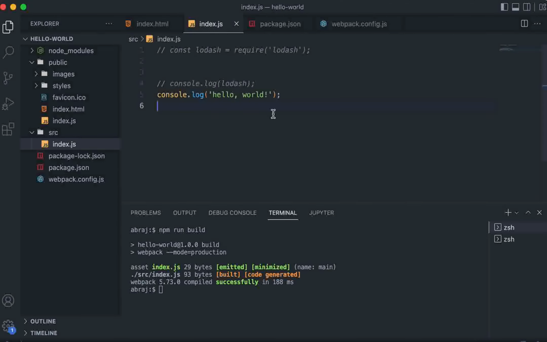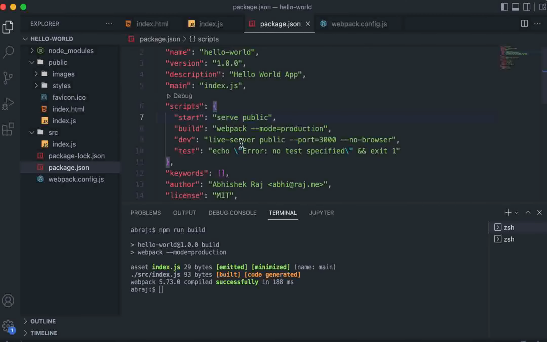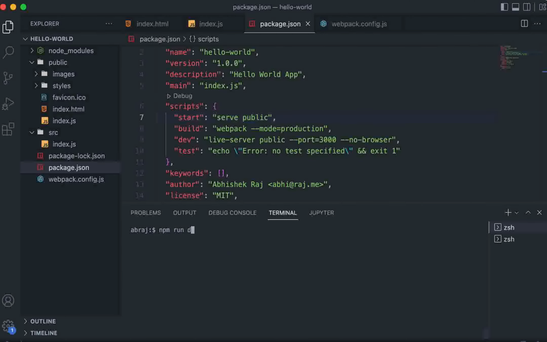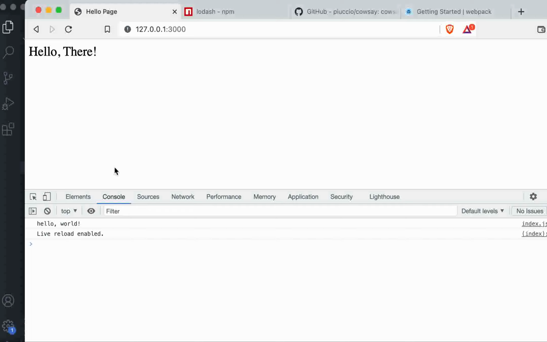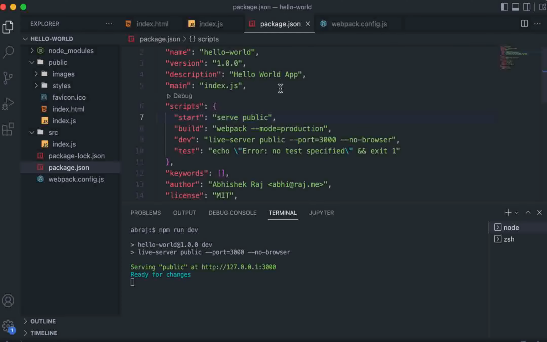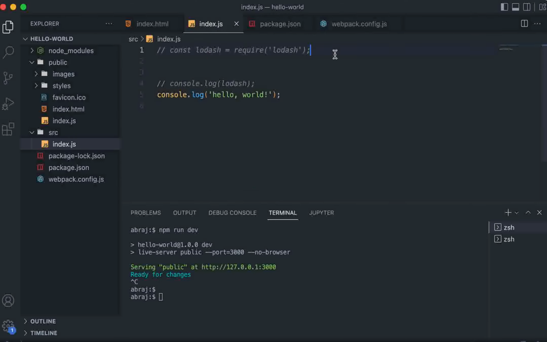We have not done anything new here, but for testing, let's see what we did earlier. The npm run dev thing starts this. You can see that it is running fine, but we wanted to test that if something like this was there, then directly running was giving us an error.